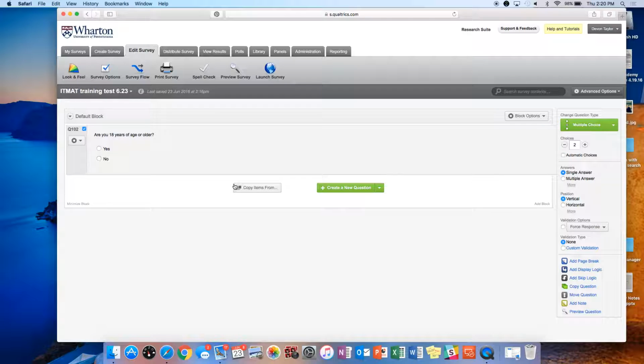Oh, they have the updated version of Qualtrics. They do? Yeah, look at it. We still have the old version. It should still, if you hit that. Yeah, little block there. So we need to delete this because someone accidentally added this today. Delete. Okay, now you're starting fresh. Okay, so then you can click create new question. And then here, you can put like, are you 18 years of age or older, as an example.